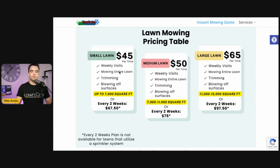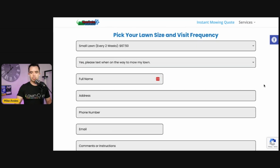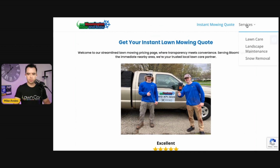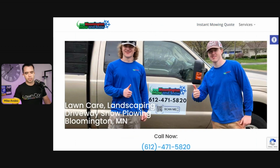So if you want to do that, that's fine. Just take out all this middle text, make it small, medium, and large, and next to it weekly and bi-weekly, like a grid, right? So you'd basically have 3 rows and 2 columns. The 2 columns would be the weekly and bi-weekly, and then the 3 rows would be the 45, 50, and 65 for the small, medium, and large. So make it an image though. Don't code it in like this. It'll make it really, really tough to see on different devices. But hey, you're heading in the right direction. I like what I'm seeing.